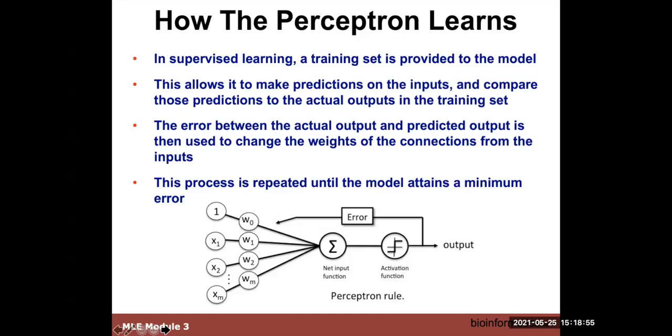So it was essentially a cyclic process where inputs produce an output, the output is compared to the truth or the gold standard, and an error is calculated. The error then is used to modify the weighting on the inputs again. It runs it through again. Hopefully it's better. You make another adjustment based on the error, modify, and you repeat and repeat until the minimum error is achieved. And now the perceptron has learned certain phenomena or certain features.